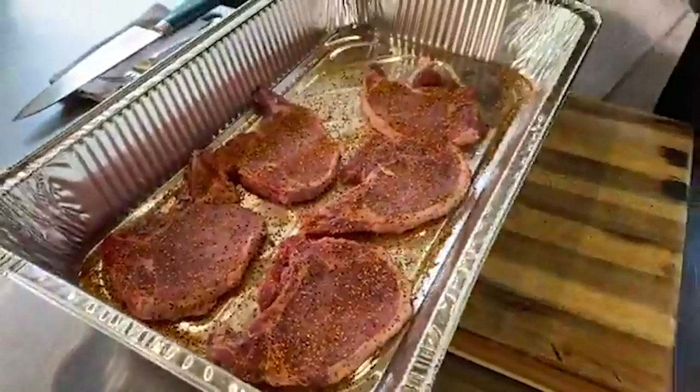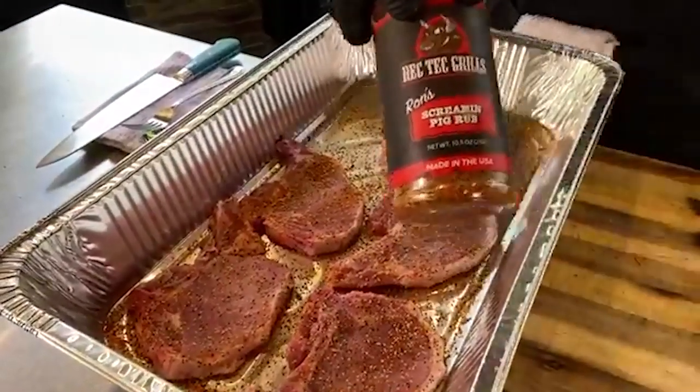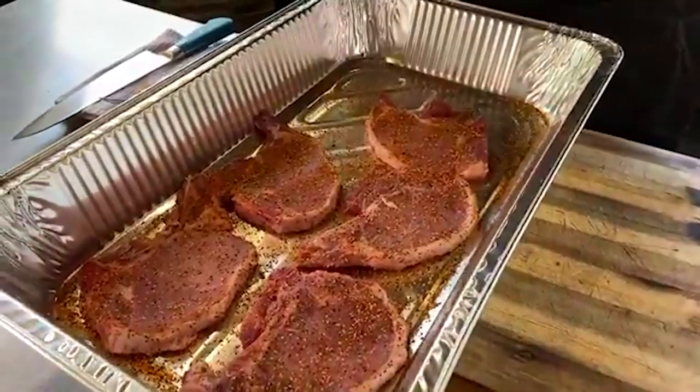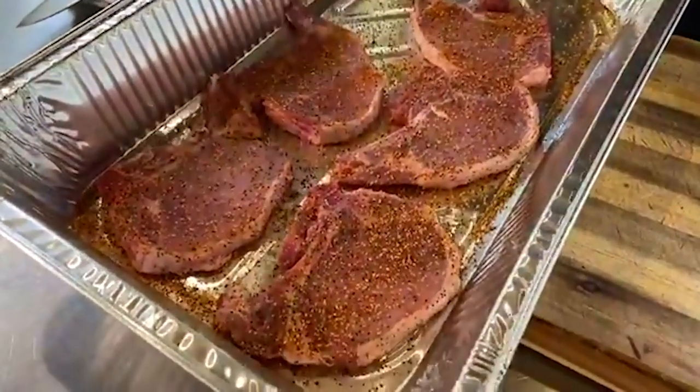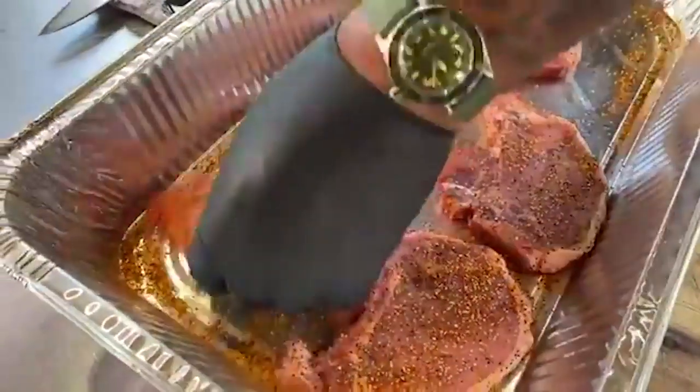All right, so we're gonna dust those really lightly with heifer dust, and then I'm gonna come behind it with a little bit of that Screaming Pig, making sure that we season both sides.